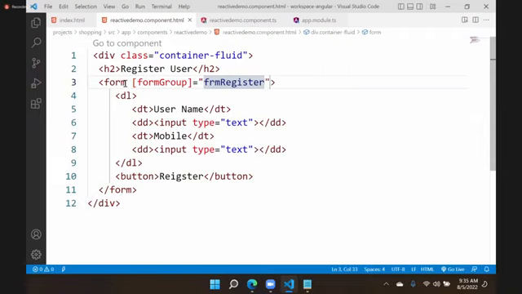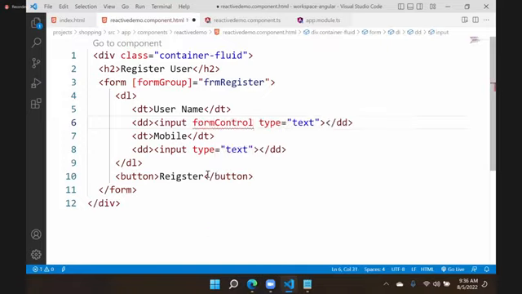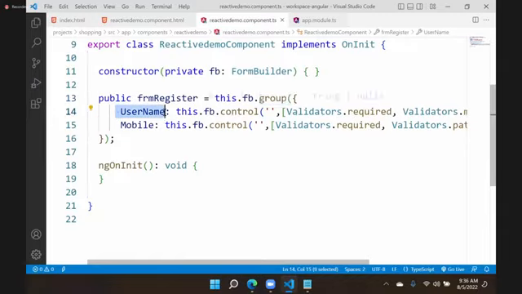That's it. Now this text box must bind with a control in that form. What is it? Form control. We have to use formControlName. What is the form control name? The form control name is username.